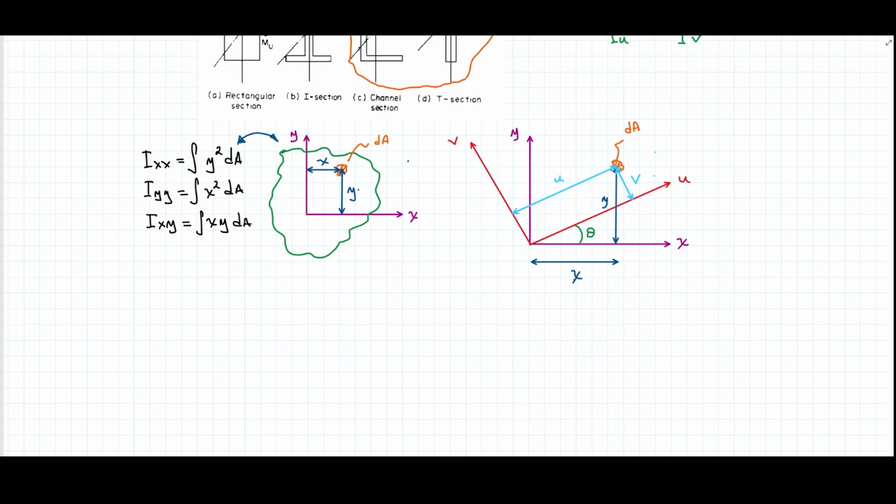Then let me define here this product second moment of area. So, in the Cartesian coordinate system formed by the principal axes U and V, it is going to be U times V multiplied by the differential of area. Pretty similar to this one here, but applied to the principal axes Cartesian coordinate system. Good.